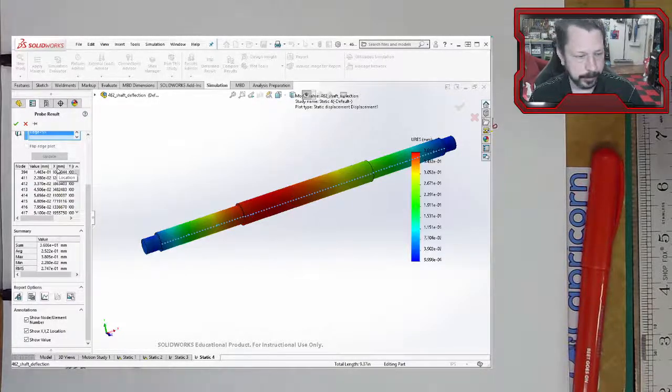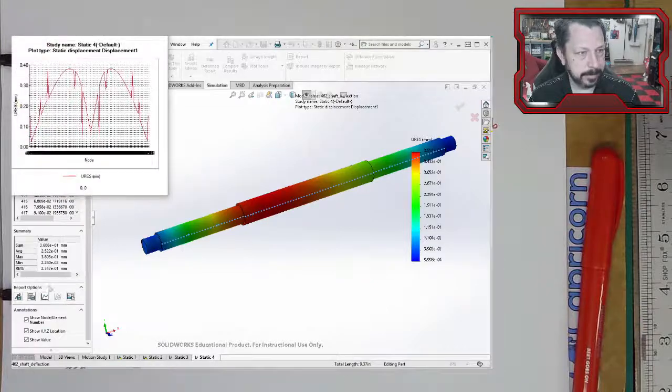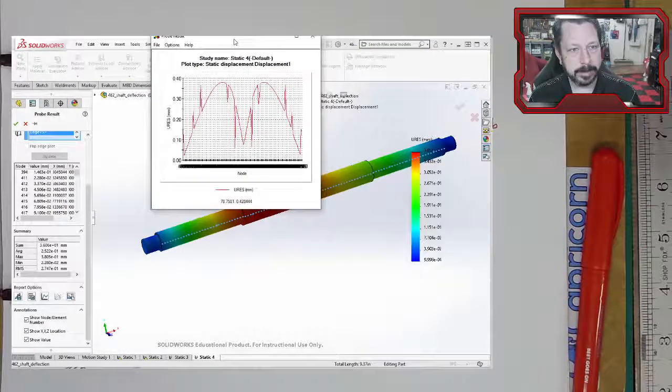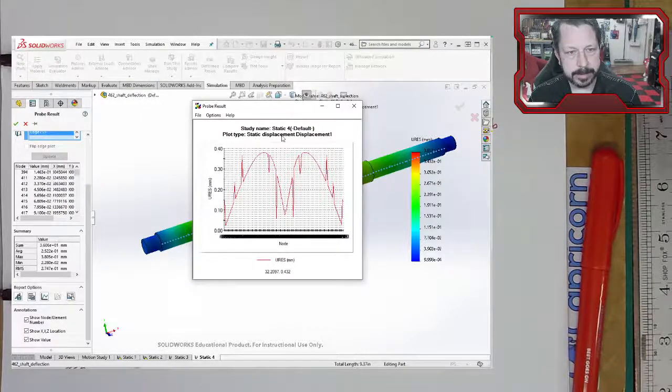The X direction for me, you can see down here, is the longitudinal direction of the shaft. So I want to sort by X. Well, let me show you what it looks like if you don't sort by X. This little button lets you plot. This is plotting the static displacement, the resultant displacement, but it looks crazy, right?